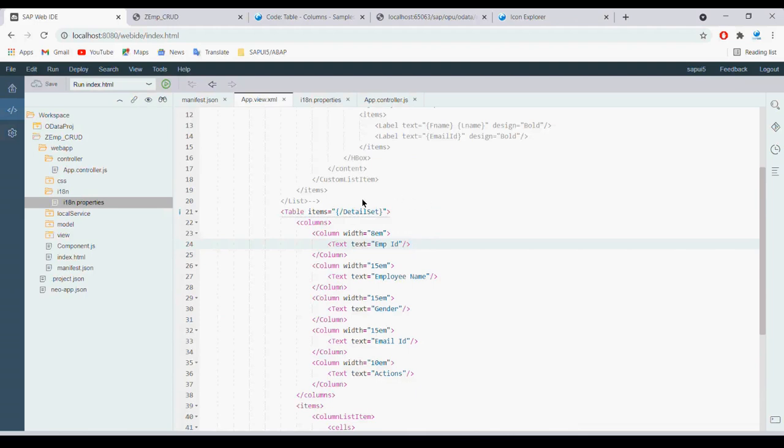Once on the add icon, whichever code I write will be written inside the controller file. From that controller file, I will accept the input from the user, meaning whatever record he wants to create, and pass all that information to the SAP system.